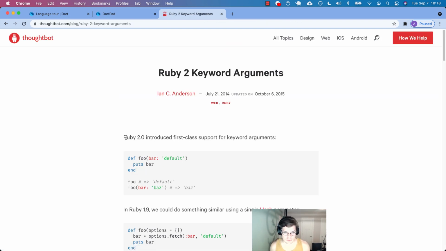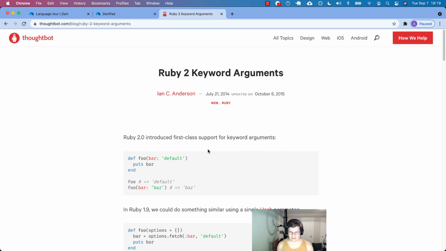They were introduced in Ruby 2.0, and you can see they look just like our named parameters. So this is a method in Ruby, and here's the name, it looks like a function name, right? And these are the parameters you pass in. They're named parameters in the sense that whenever you call it, you have to provide the name and the value. And this is how they do defaults. So this is kind of how Dart used to do it with a colon. Dart now uses the equal sign. The colon's been deprecated, but that's called keyword arguments.